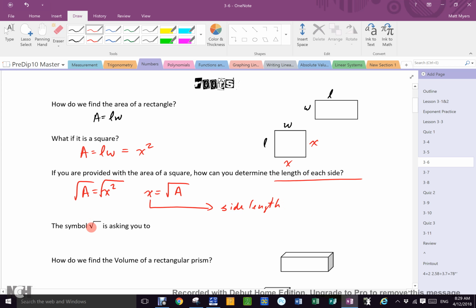Sweet. This symbol right here, which is not the square root symbol, do not call it that. It's the radical sign. When it's written like that, with something underneath it, so put an X under there, it's asking you to find 2 and only 2 equal factors of X. X has a special name. We'll get to that in a minute. Whatever number is under there.